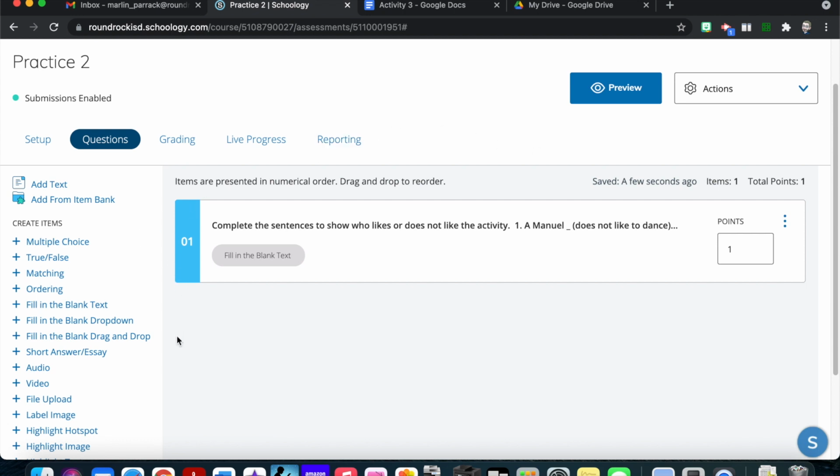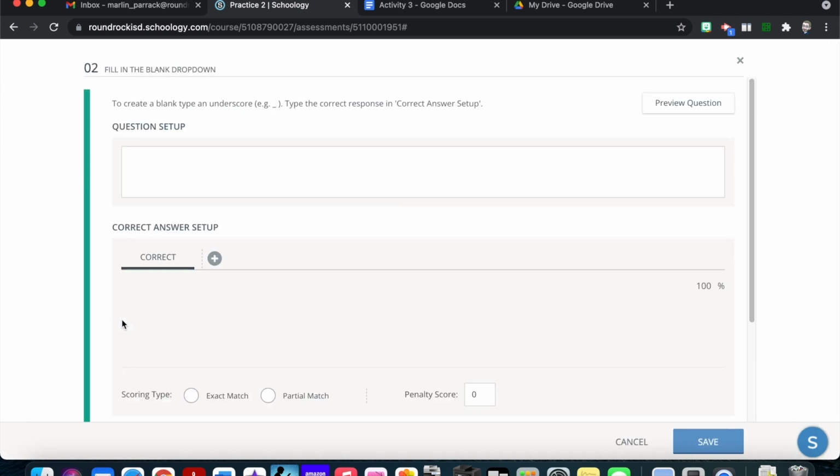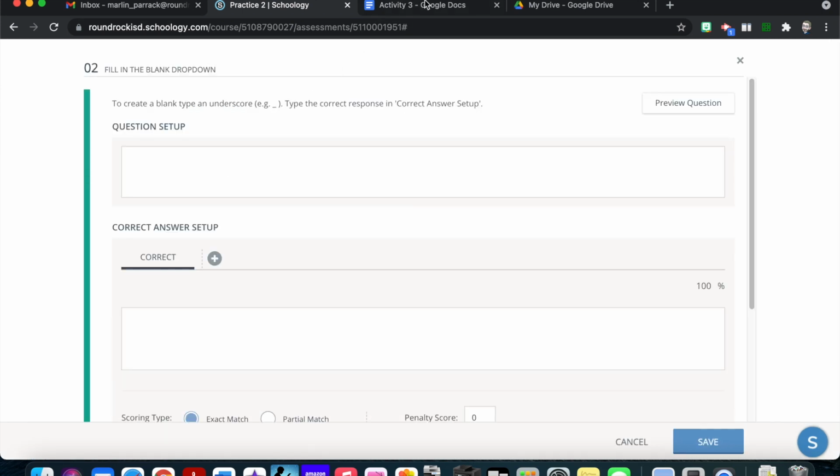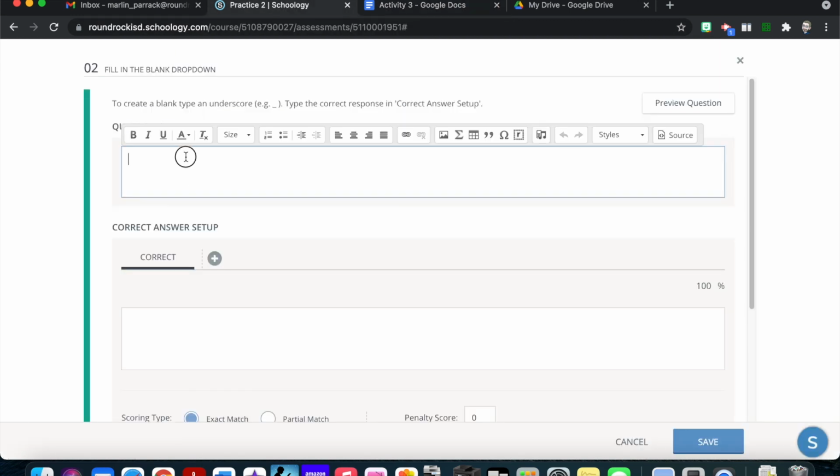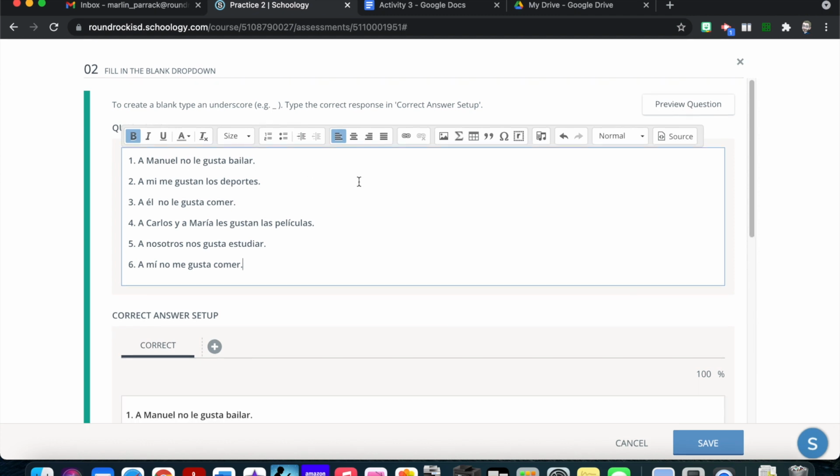Now we'll do a fill in the blank drop down. For this, I did another key that has the entire correct sentence, and I'm going to show you what I'm going to do.